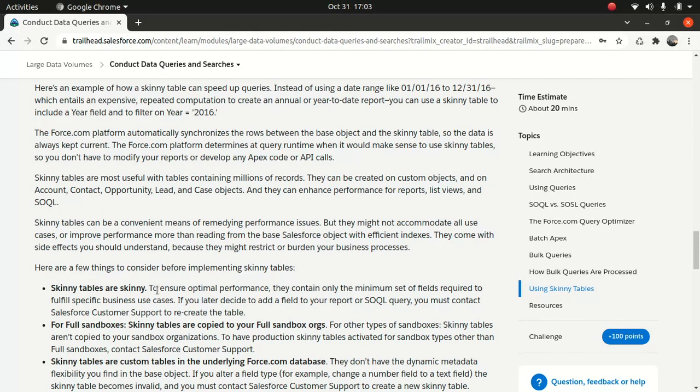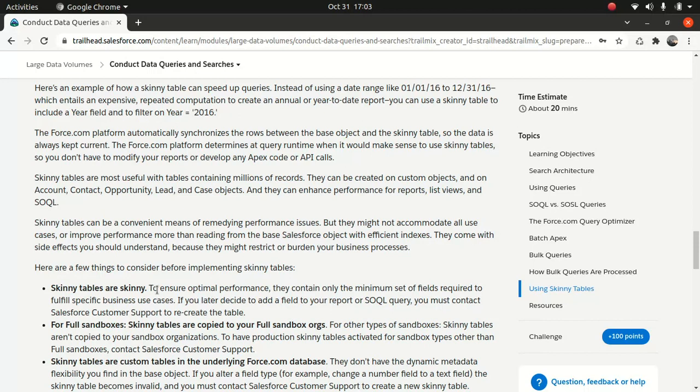A few fields will be replicated, and skinny tables are very useful if you have a large data volume, right? It becomes very efficient, things get indexed properly, and behind the scenes your data fetch will become extremely efficient. And like I said, you can't have too many fields because a skinny table is called skinny for a reason.